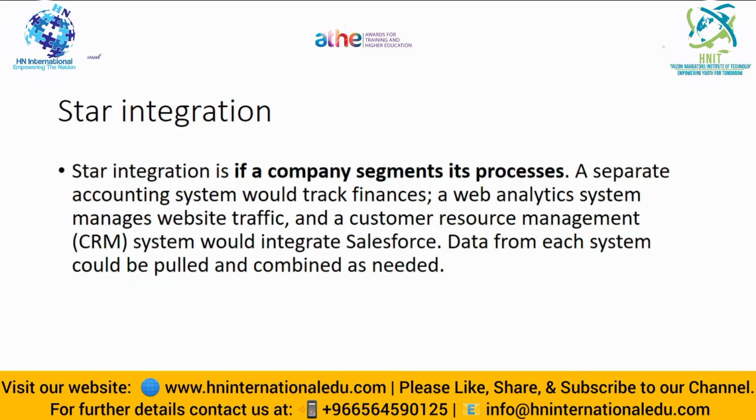Then we have the star integration. Star integration is when a company segments its processes, like how the organization is working: the manufacturing team is different, the designing team is different, and the marketing team is different, and all the other segments of the company are diversified. A separate accounting system would track finances. A web analytics system manages website traffic, and a customer relationship management system would integrate the sales force. So each and every segment of a process is different. Data from each system could be pulled and combined as needed.